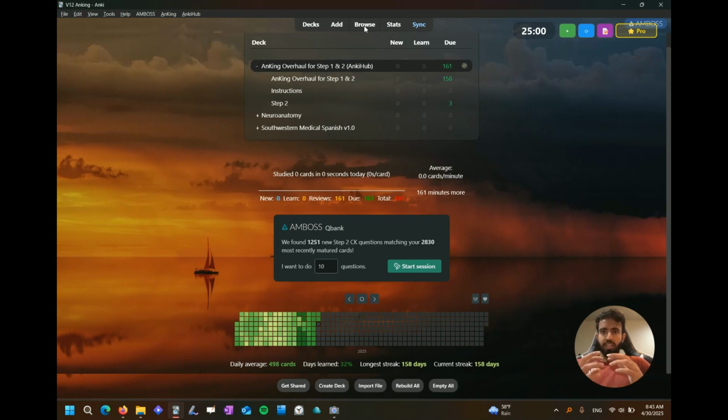You want to use it consistently every single day, and you want to do all the cards for that day. So it should say 0 cards remaining by the end of the day. That is why I say it is so important to be very selective on which you unsuspend.